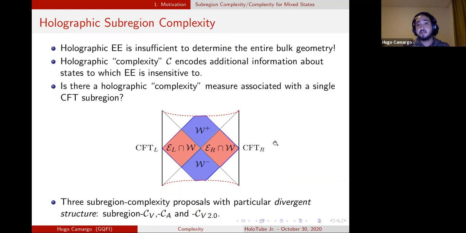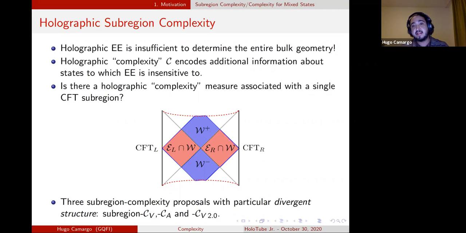This can be visualized, for example, if we look at the eternal Schwarzschild AdS black hole, and we remember that this is dual to the thermofield double state, which is a pure state. Now, these surfaces that capture information are actually penetrating the inside of the black hole in the holographic setting, which is something that is also interesting from the perspective of information science, to try to understand in more detail what happens inside the black hole.